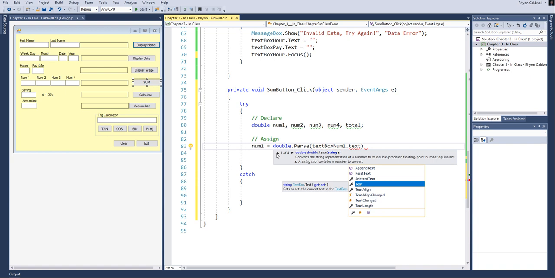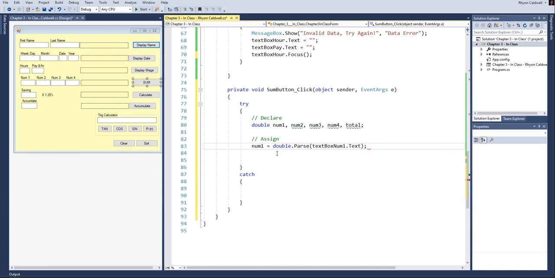There we go. If I hit the tab key and then enter a semicolon, that should take whatever gets entered into here, convert that string, which will be a number, hopefully, parse it into a double data type, and assign that value to my variable here called num1.